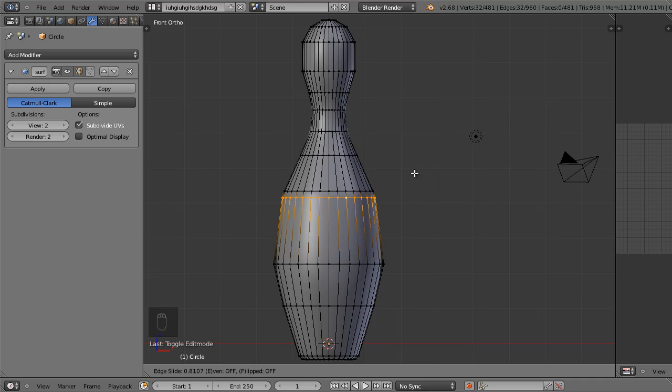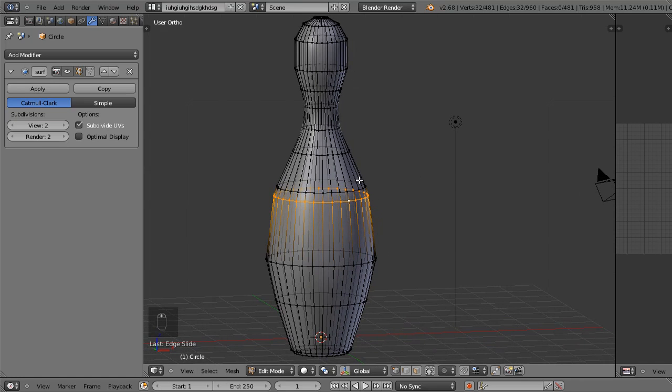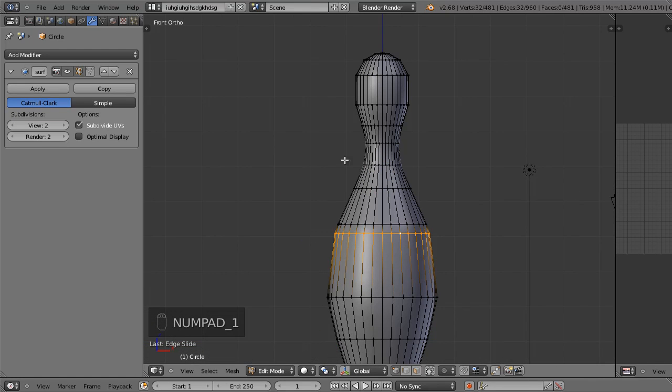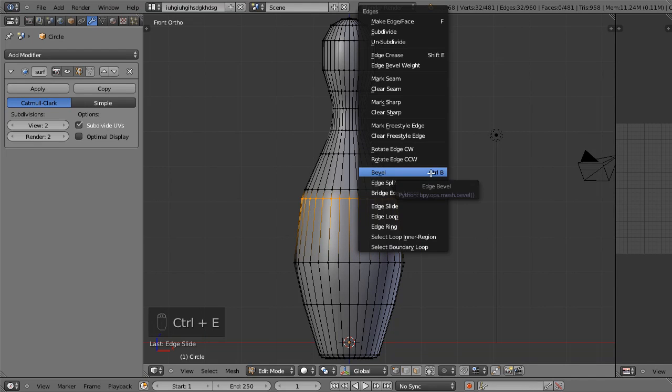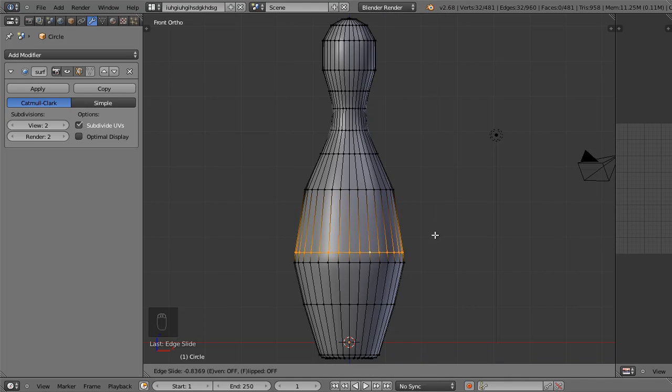So now we can move that up, and it kind of scaled itself inward for us. I don't know why I would want to move the edge there. This is a poor example of how to use that tool, but we're probably going to be using it later, and I just wanted to give you the heads up that such a tool exists. So this is in the Control and E menu, and it's called Edge Slide. And it will slide your edge up and down for you based on the shape of your object.